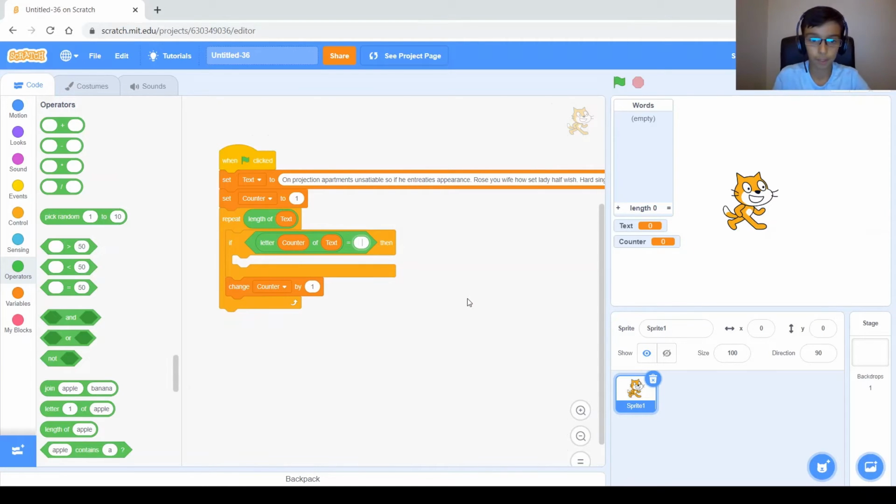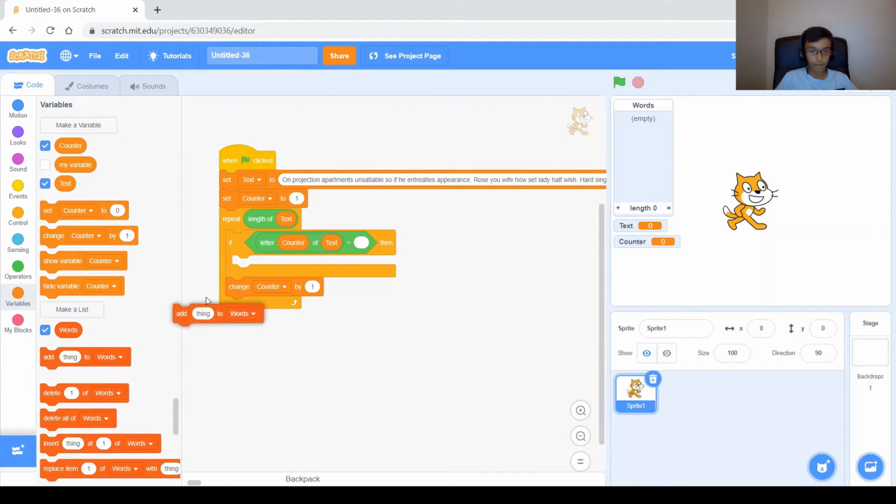Okay, click space and make sure that it's a space. So when you click Control A here in this thing, there will be a highlighted space there, and make sure that it's not nothing, it's got to be space. Okay, so if this happens, then we need to add, so if there's a space, that means we know that a word just ended. So we got to add that word to our list of words.